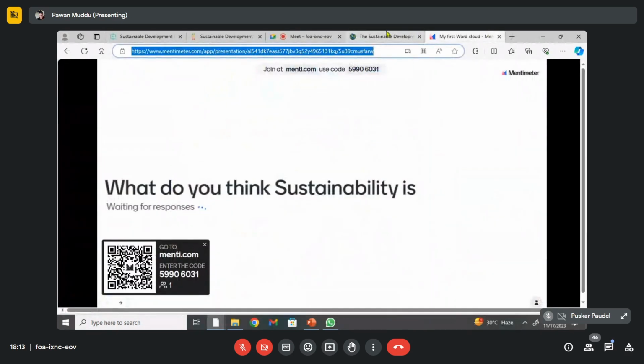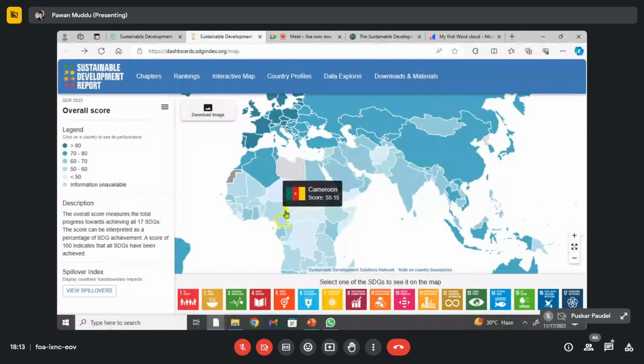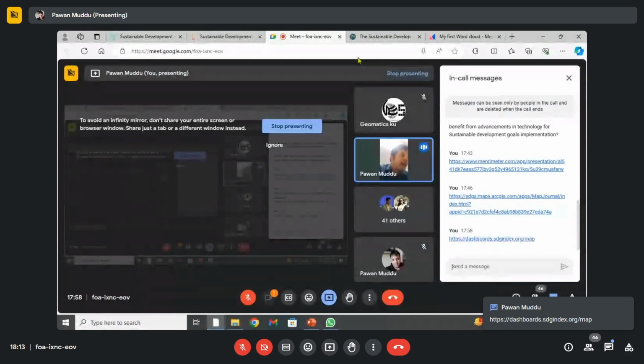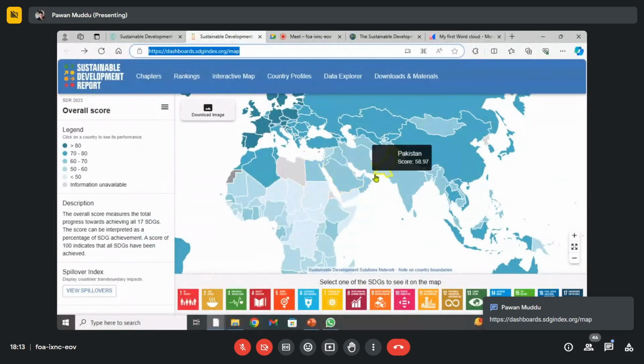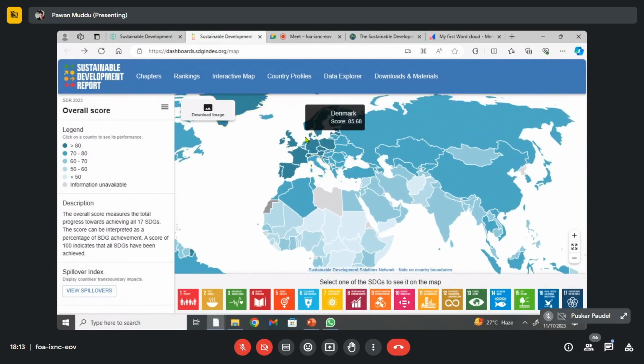So then, when all of this is understood, how much progress is being done, if you come to this map here, I think it tells you what really is the situation. So if you look into the performance, India's performance is 63.4 when it comes to the scores, considering all the SDGs, right? When it comes to Nepal, it's 66%. So it's unthinkable that India is coming to the first world, but still it needs a lot of work in that area. But having said that, even Nepal has to catch up. We have to catch up to these countries out here.